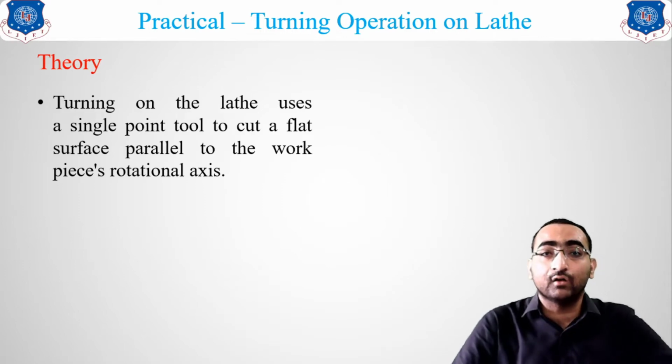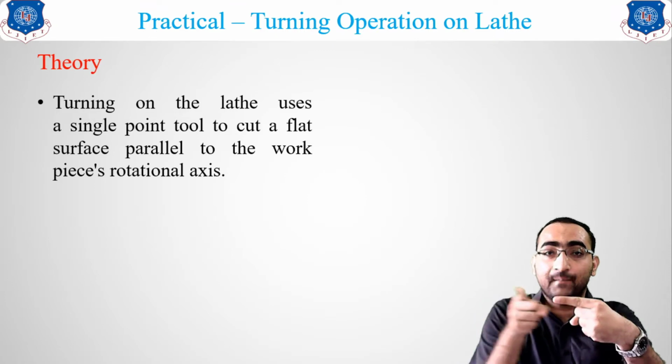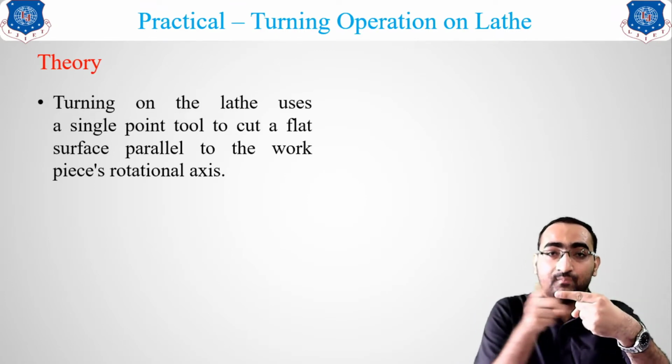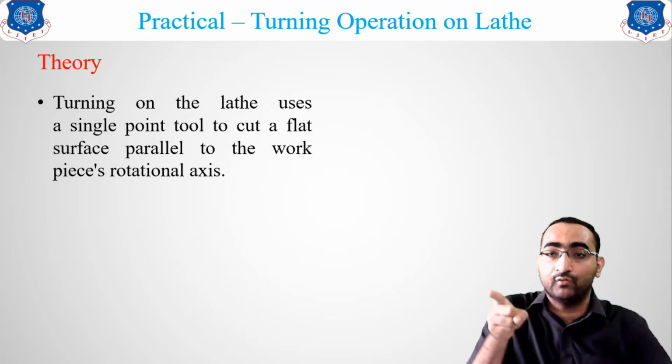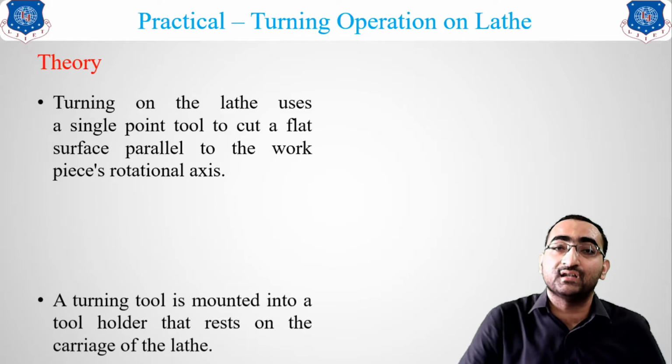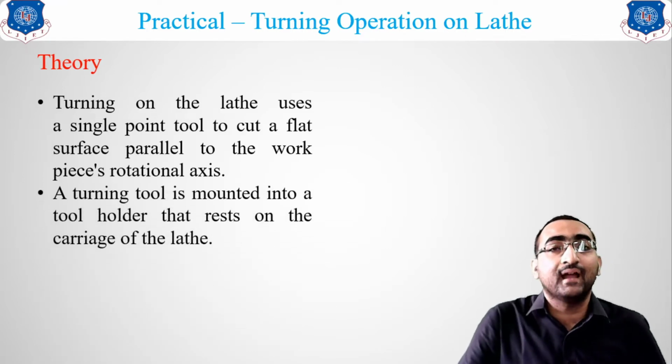So whatever the rotation is going on, in that parallel axis you will be moving. This is the workpiece rotated at a very high speed, and you will be moving your tool in this parallel direction. And what will happen? Whenever the tool touches your workpiece, you will get a cutting action.